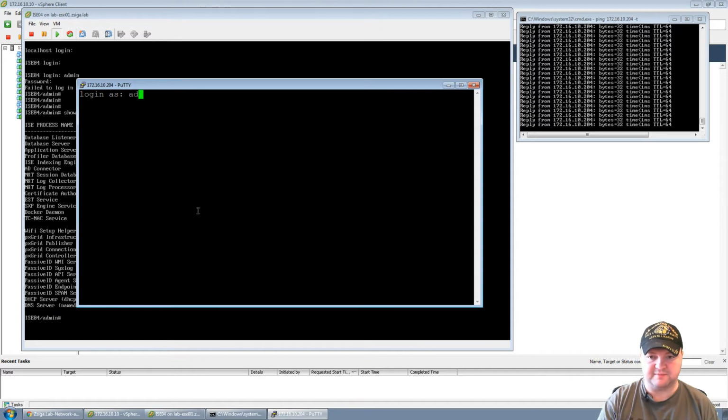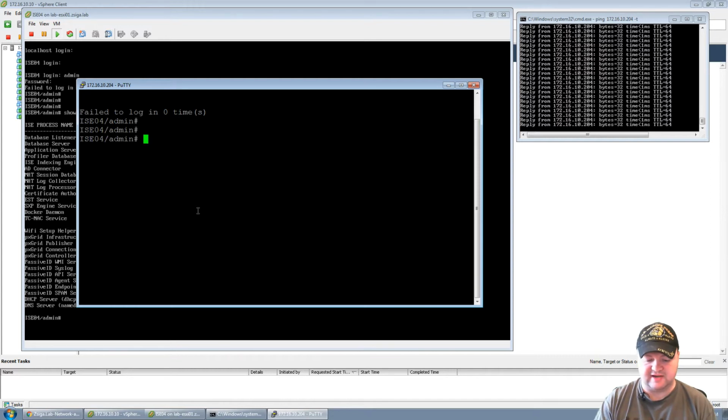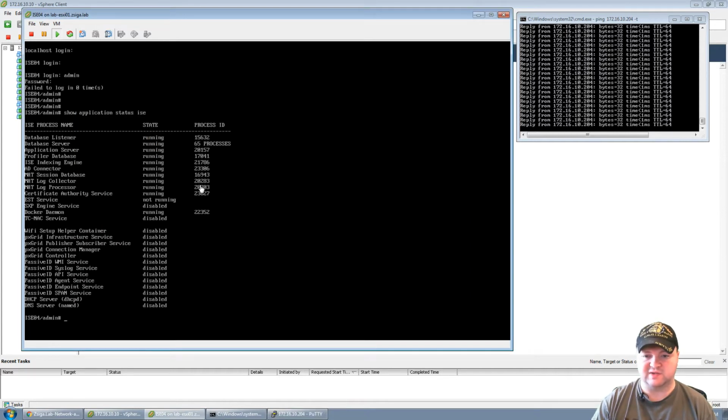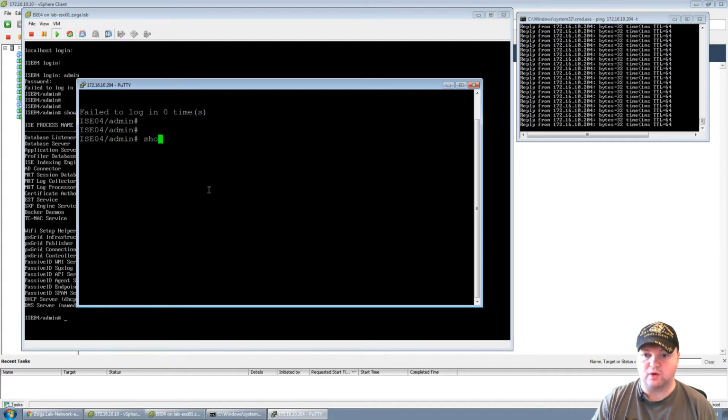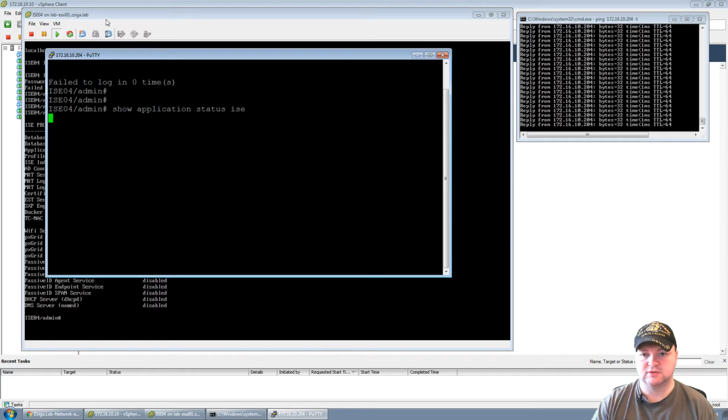And I get my admin prompt here. I'm going to go ahead and log into it. And I was able to log in perfectly fine, like I wanted. So now I can validate that SSH works. This isn't the console. Remember, I'm not logged into the console this way. The console is limited, so you want to make sure that you can SSH to it if you're allowed to enable SSH. So I can do the same command here, and this time I can show you what I was trying to show in the VMware console window, but I just couldn't.